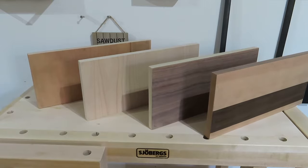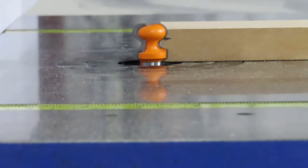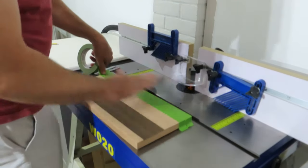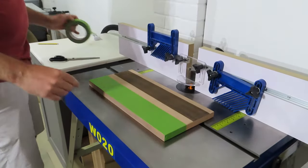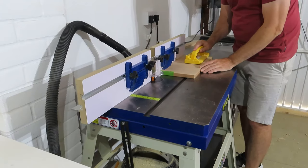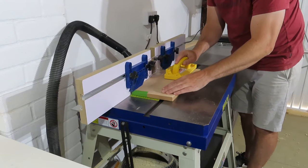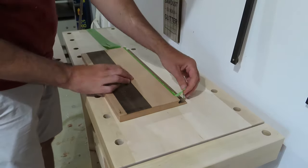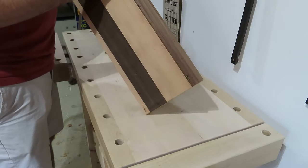Time to get over to the router table and start cutting into these puppies. I go over and grab a router bit — this is the drawer pull router bit, and it's worth saying that you want to keep these clean. As soon as they start getting dirty and mucky, the cut quality does deteriorate pretty quickly. If I'm cutting into a veneered panel with a spinning blade, I like to put a bit of tape over it just to stop any breakouts occurring. The first profile cut I try is just straight along the top — I figure this is the simplest and lowest risk one. It actually came out pretty much perfect and I was really happy. Even the side pieces where you've got the iron-on edging, the profile cut into it really nicely, kept the shape and I was really happy.